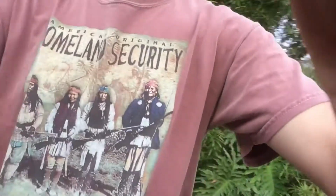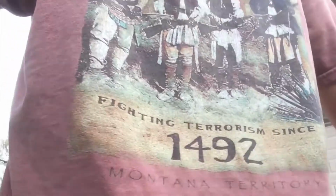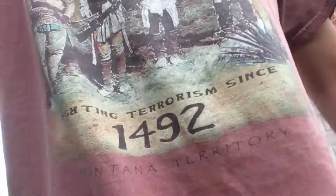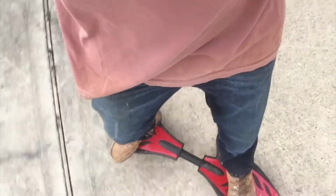So that's one of my favorite. I like these corny shirts. Homeland Security since 1945. But yeah, this right here. Ooh. So good. So amazing.